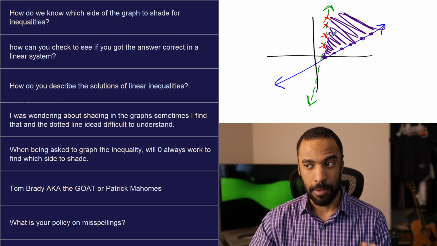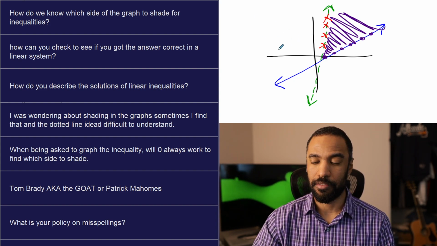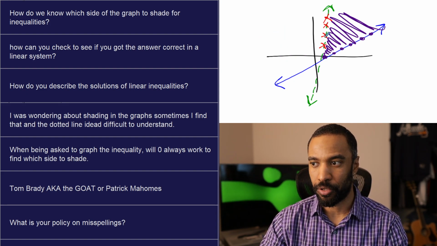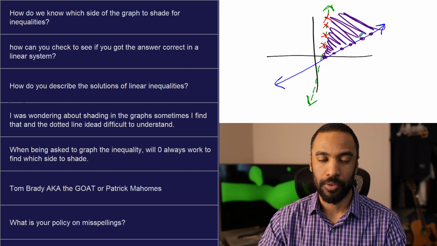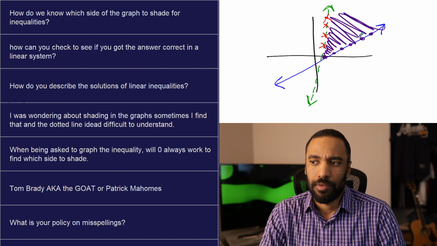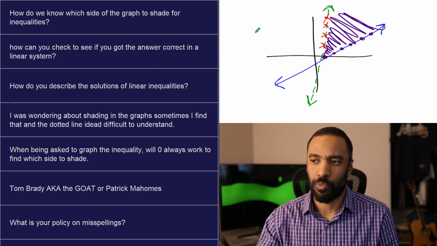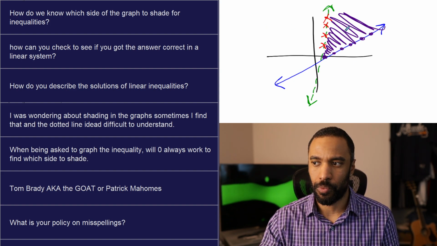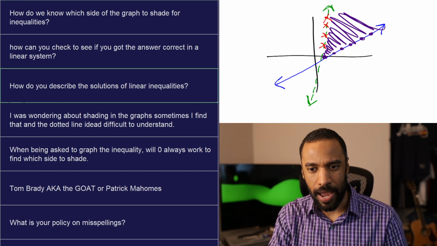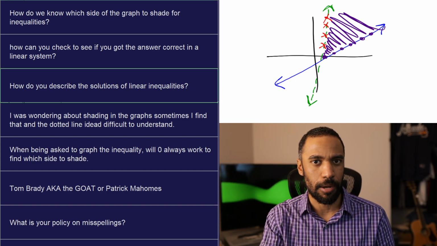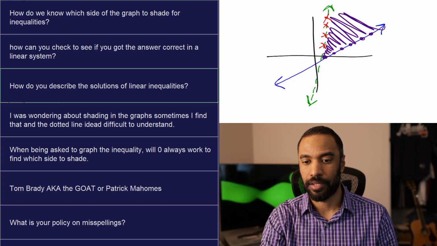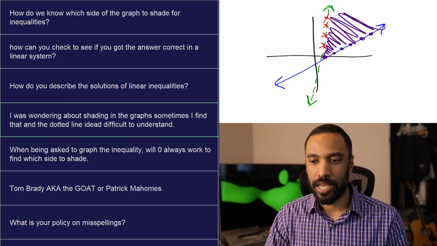When I said and, I mean both of them, because this is above the blue but not below the green. This does not count. It needs to be above the blue and below the green. On the blue also counts. I don't know if that really works there, but describing it, I don't know. If I asked you which region A, B, C, or D, we'd call it region B. That works there. I don't know how it works when it comes to saying describe there, but I hope that my sentence kind of helped with the above this one on the line and below this one not on that line.